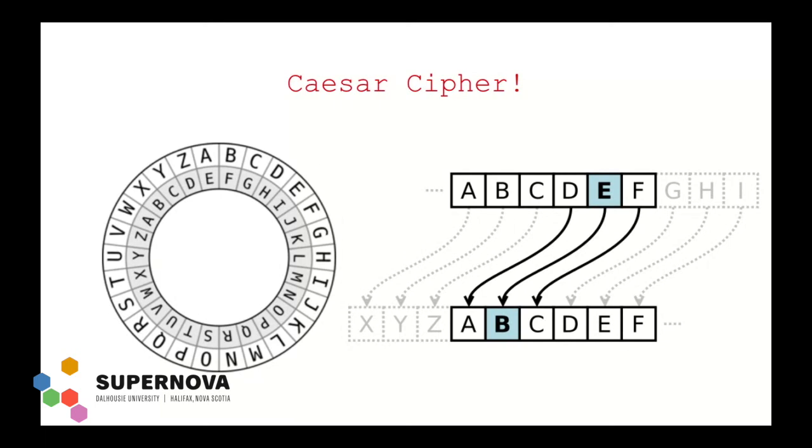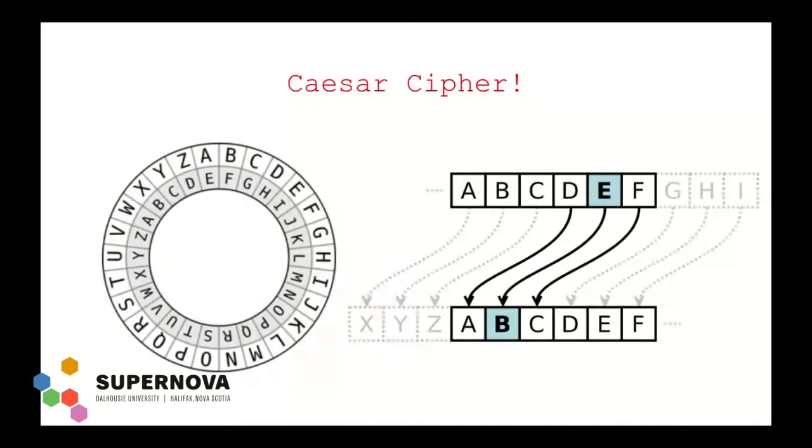So a really basic cipher that is a lot like the way that encryption is done on a computer is called a Caesar cipher. And a Caesar cipher is called that because it was used by Julius Caesar way back in the Roman times to translate what he was writing into secret code so that people couldn't intercept his messages. And the way that a Caesar cipher works, it's just two alphabets.